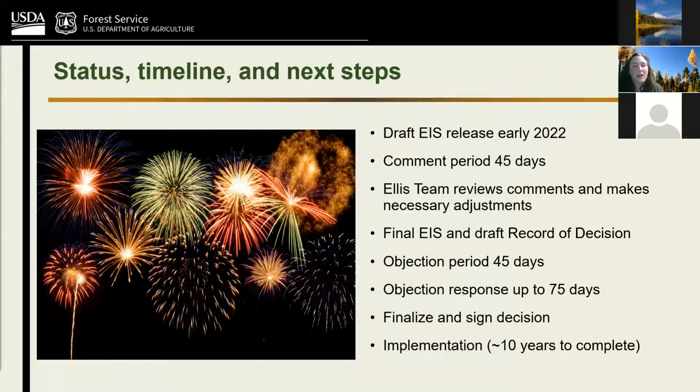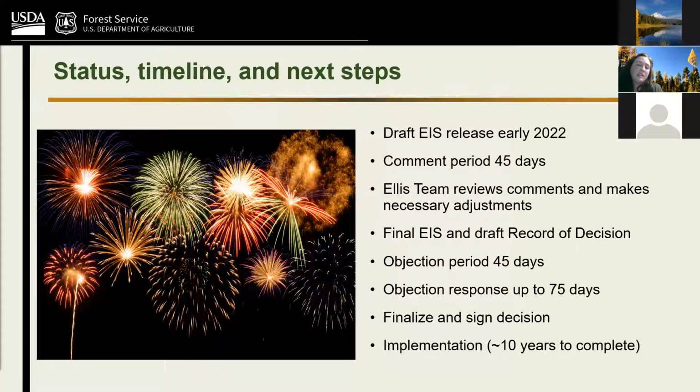So once we receive your comments, just so you all are aware of how that is utilized for modifying or updating the final EIS, the ID team reviews the comments and makes adjustments to make sure our analysis is addressing the issues that you're seeing and making sure we're consistent, because we appreciate all the additional eyes that we get on the documents to make sure that we're being transparent and answering the questions you need in order to make comments or then go into the objection period.